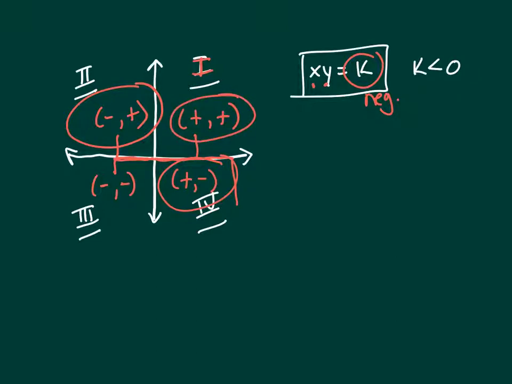X and y are positive. When you multiply them together, you get a positive number. And in quadrant 3, they're both negative, but when you multiply a negative times a negative, you get a positive. So your answer then is quadrant 2 or 4, and that would be D.